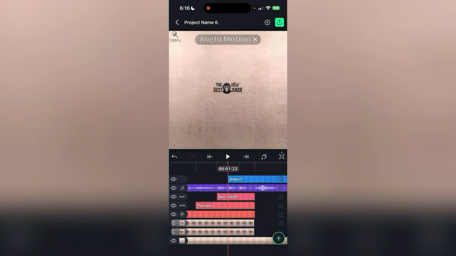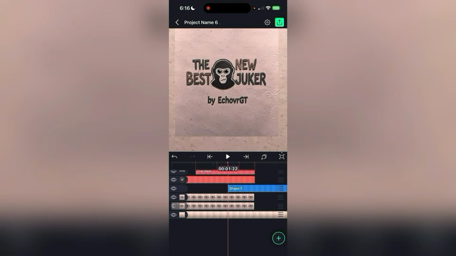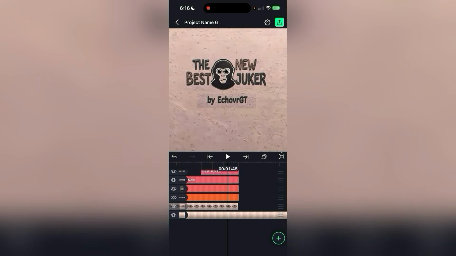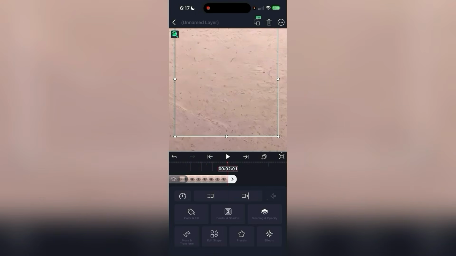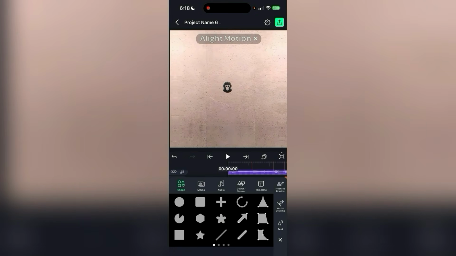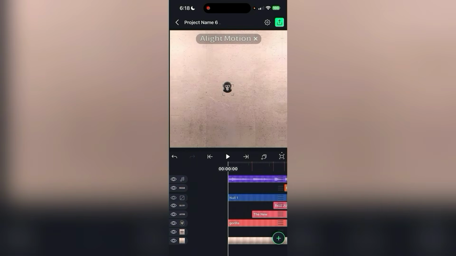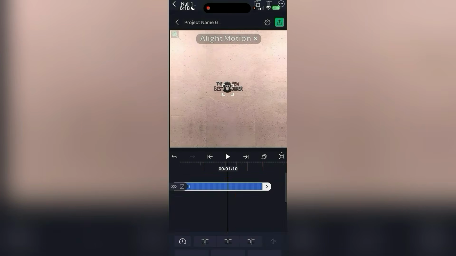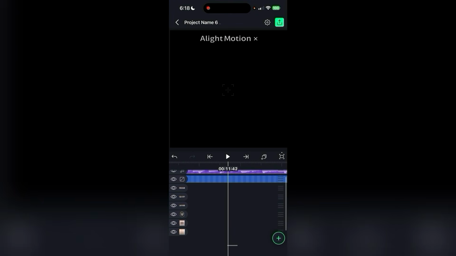Now you want to do another one, and you're going to do your name this time, and then group mask it. And then after that, you're just going to extend this over. Now I'm going to zoom back out. So now you want to add in a null, and this null is going to be very important because this is what's going to be making all of the movement happening. I'm just going to make it pretty long.